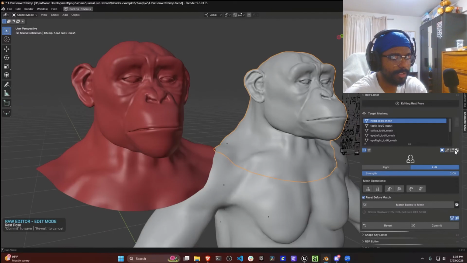You can change the vertex towards target mesh and modify character.